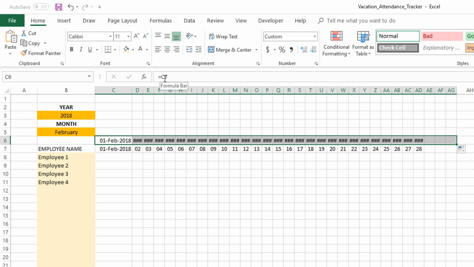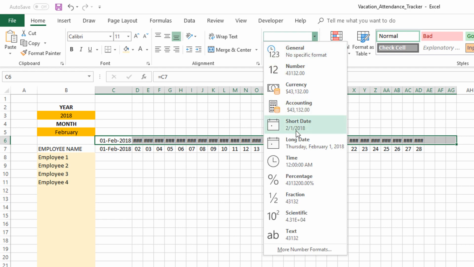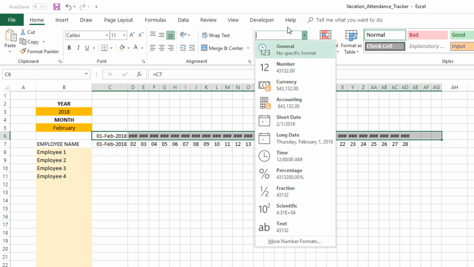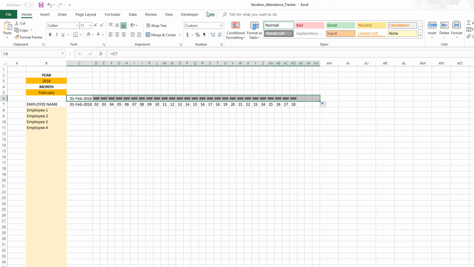Now the reason why we want to do this is Excel doesn't store dates as dates. Excel stores dates as numbers, and then you can decide to display that number in any of the formats. So for example, if you go and see here, it's the date February 1st. You can make it look like this. You can make it look like time. You could make it look like a fraction. You can make it look like a number or a currency, because Excel is actually storing the dates as just numbers behind the scenes. So now what we want to do in format is, again, Control 1.